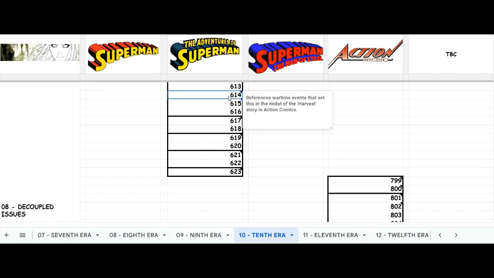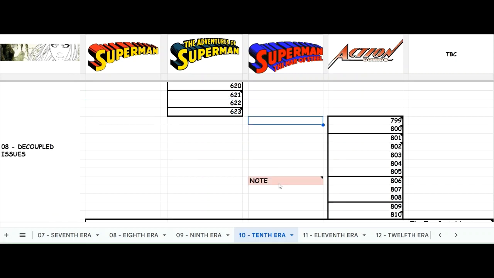So it's a little bit confusing. Like I said, issue 614 references the Harvest event, but the Harvest event happens here, and it's so tightly plotted it's really hard to work out where it happens relative to Heroville. If you want to try to mess around reading half an issue here or a couple of panels here and a couple of panels there, feel free to do so. But I'm not a type P reader. I don't believe in the irrational and incorrect fallacy that there's a perfect way to read comics, and so you just have to kind of balance these in your head at the same time.